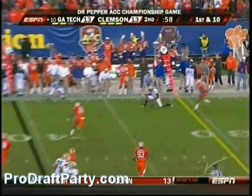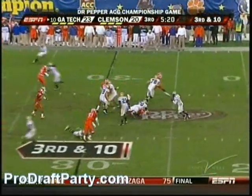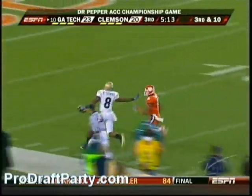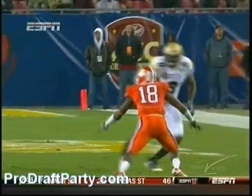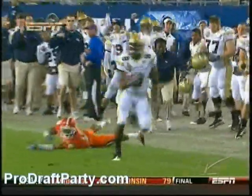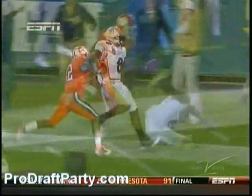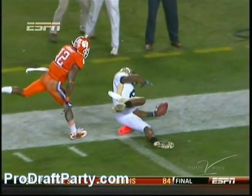Josh going to throw on the run — another challenge for this defense here. See if they can come up with a stop on third and ten. Nesbitt finds Thomas — touchdown! Just like that for number eight. It was a double move, a little stop and go by Demarius Thomas. He's working one-on-one on Cresden Butler. It's not clear why on third and ten you have no safety help over the top on the only real dangerous receiver they've got in their offense right now.